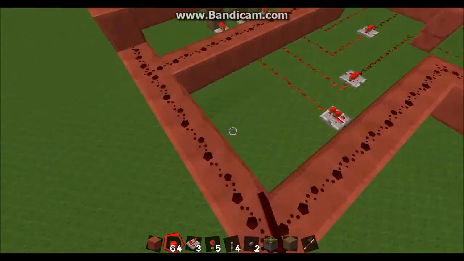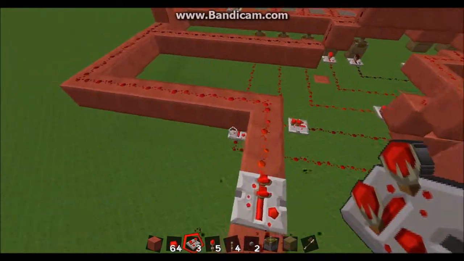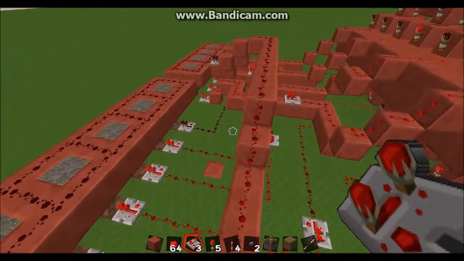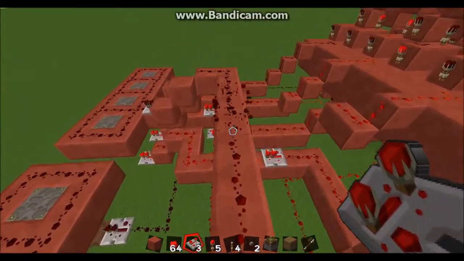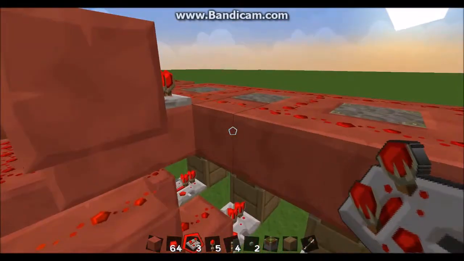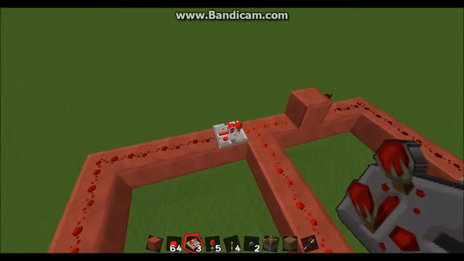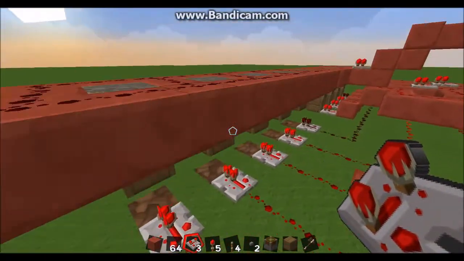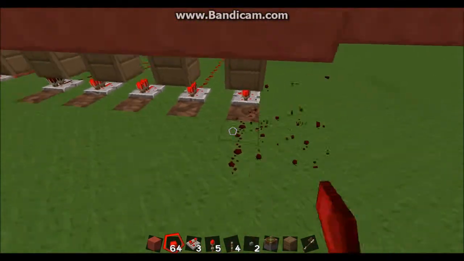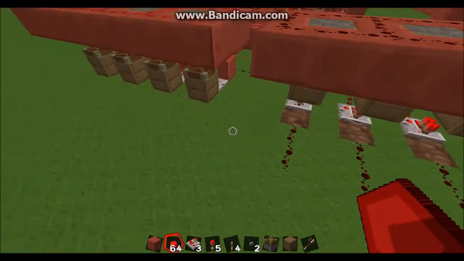Like that. And we are going to need some repeaters too. And here, that reaches the whole thing. Now as you can see, if we were to turn the lever off again, this would go off and these pistons would go. So you see the trick is one second.